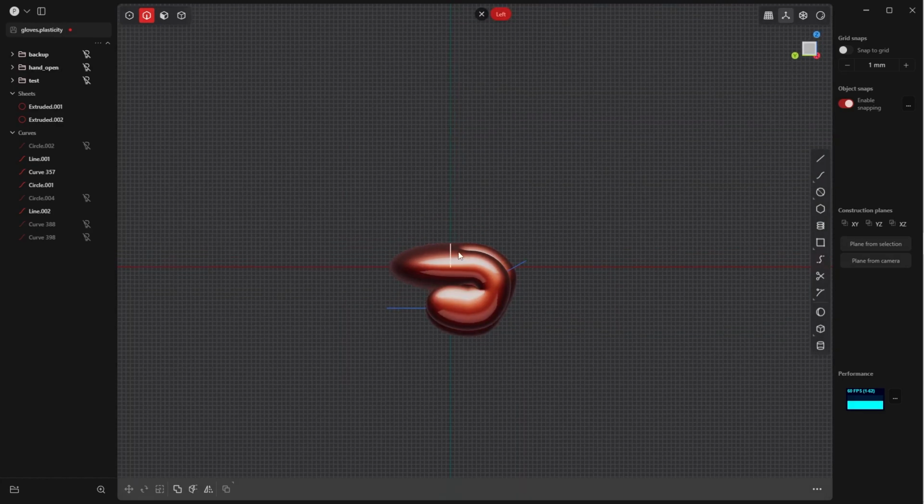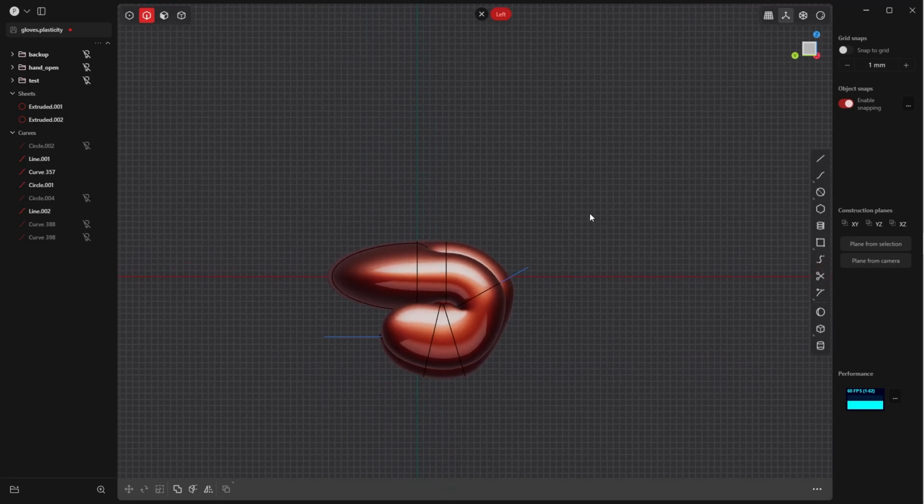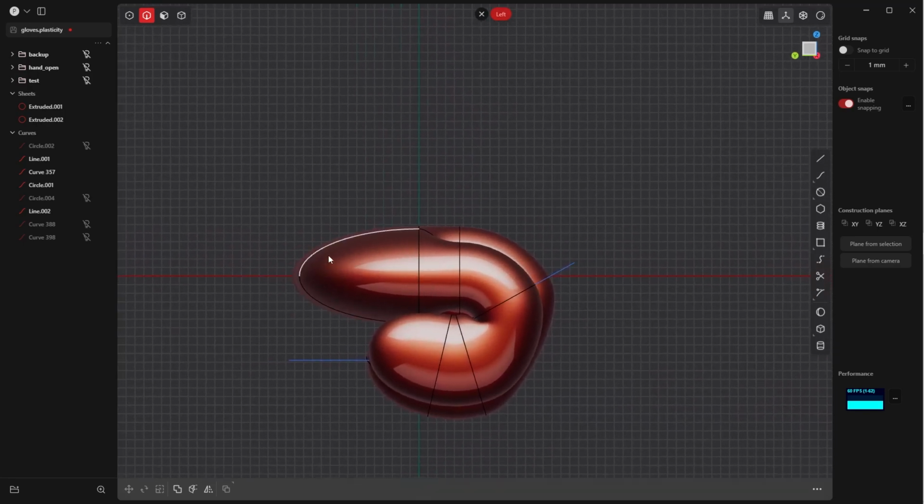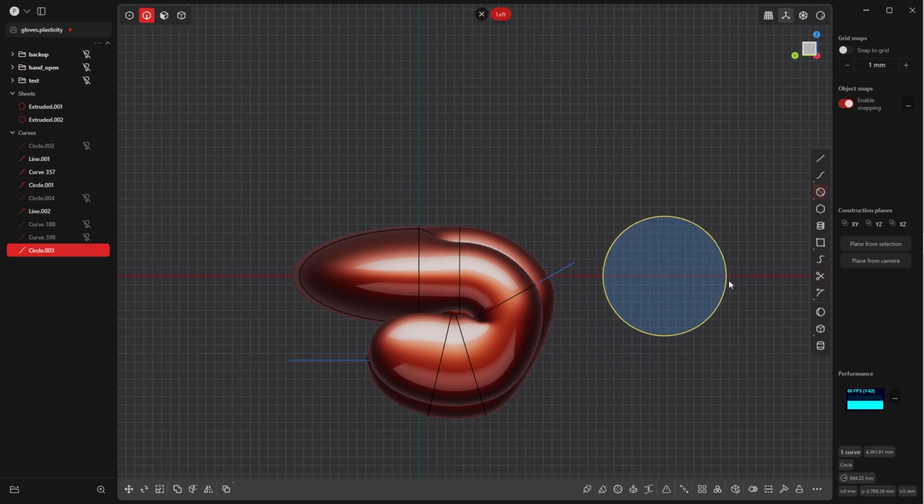So if you look from the left and bring back our edges, we can create a thumb which starts here. So therefore, let's create a 2-point circle or a center circle. It doesn't matter. Or let's do it here on the x-axis. Something like this.